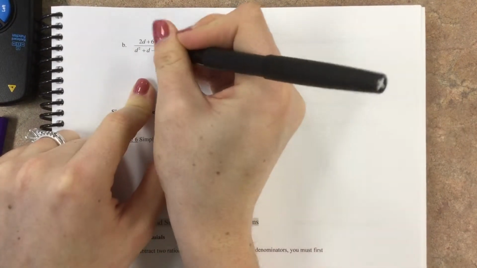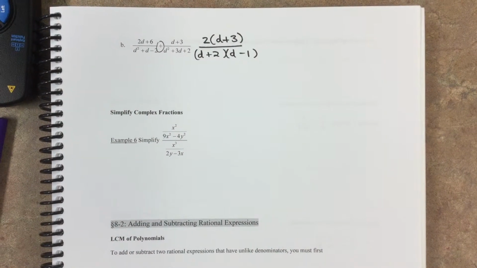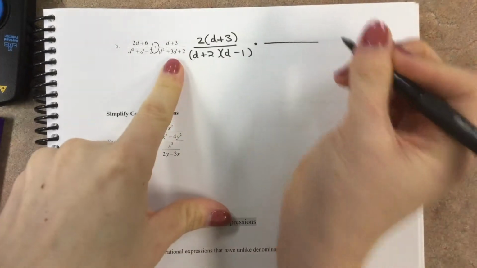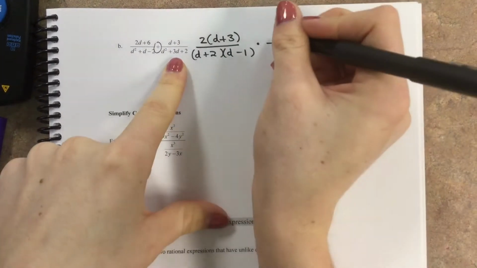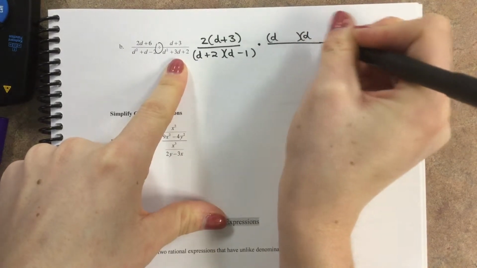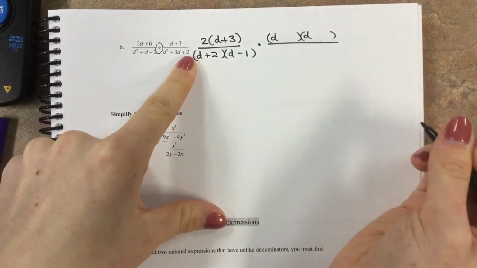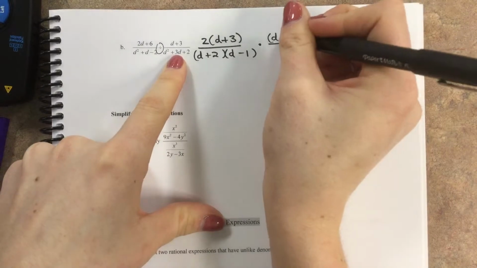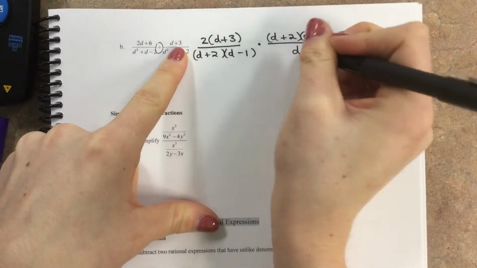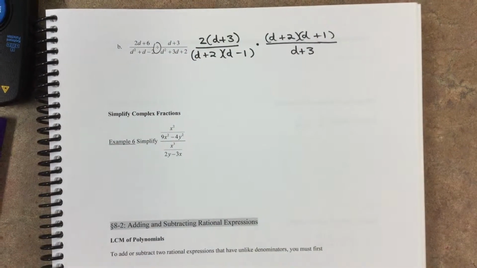Now this is division. So again, make sure you're very, very careful when you see division. You've got to flip and multiply. So times, now this is going to be my numerator. So I can factor that down. This is going to be, again, d times d. We'll give you the d squared. This time we want to multiply to 2 but add to 3. So these would both be positive this time, plus 2 plus 1. And then this d plus 3 got flipped to the denominator.